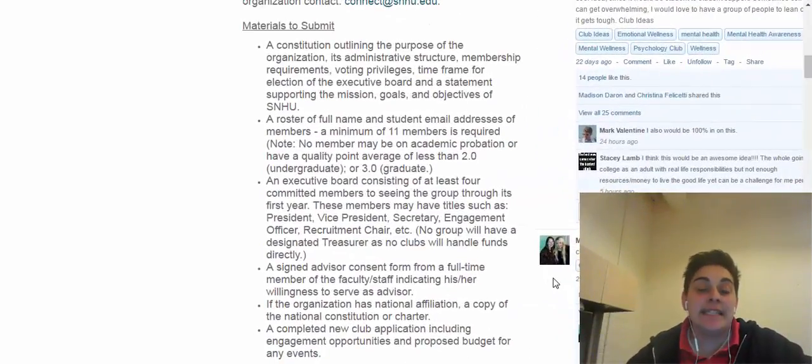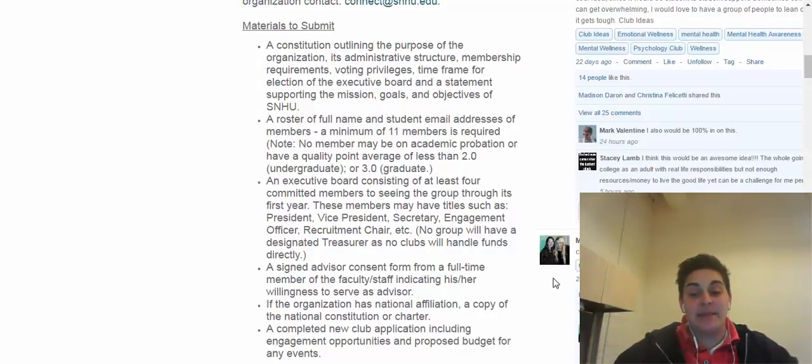When thinking about what is needed to start a club, students have all of the materials in our guidelines. We've broken those down right here: a constitution, a full roster with those 11 names or more, an executive board council with the members we just discussed, and a signed advisor contract. I work with all of the different clubs to find someone and hope that it's a good fit. Ultimately, if you have an advisor or staff member that you work with that you would like to ask, by all means, absolutely do so. And then the last piece is filling out the online application.